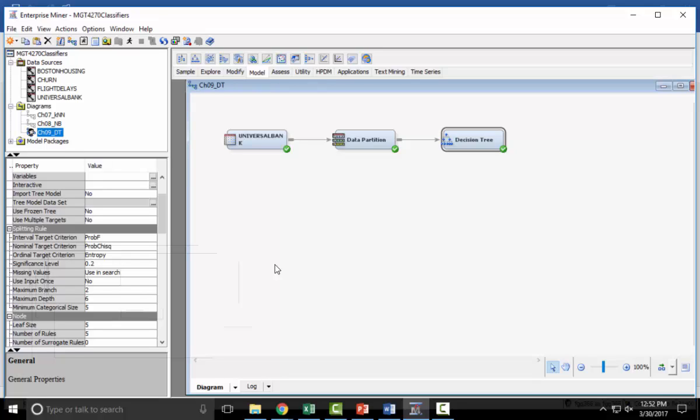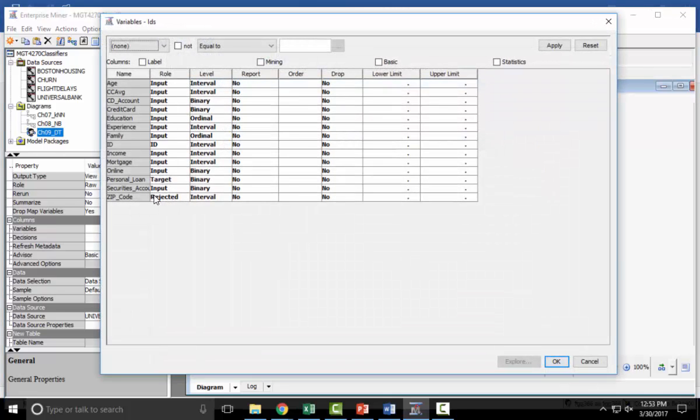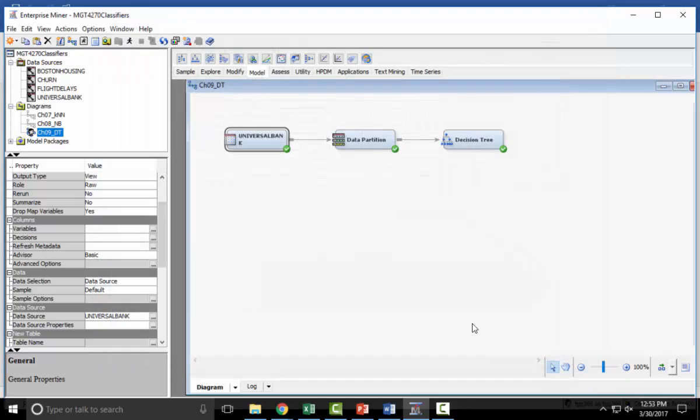So here in this particular example, what we have is a nominal target. Okay, so target is binary. So this is binary target, which is nominal.